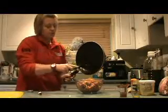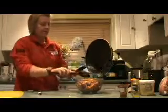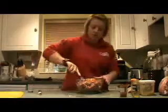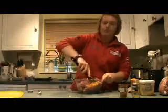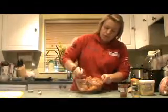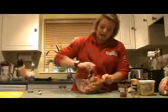Because they're still hot, I'm going to mix them in to begin with this spoon, so I don't burn my hands. But if you've got time to leave them, then that's great. This recipe takes a little bit of preparation, so it's ideal to make when you've got half an hour or an hour spare.